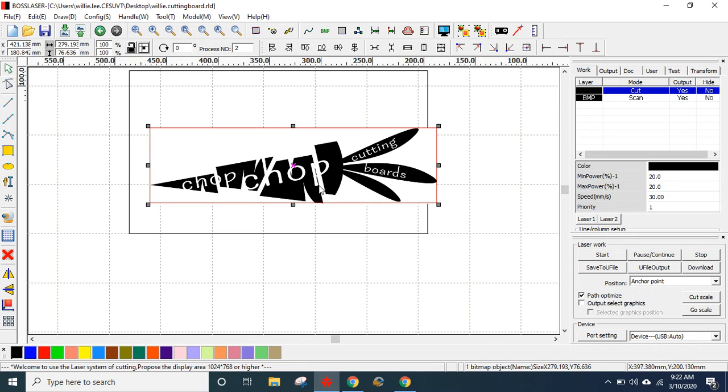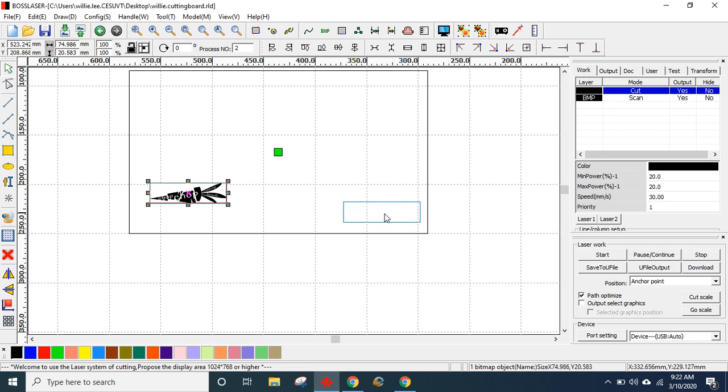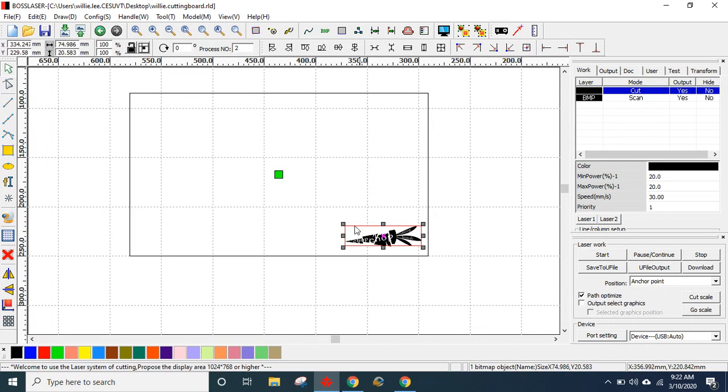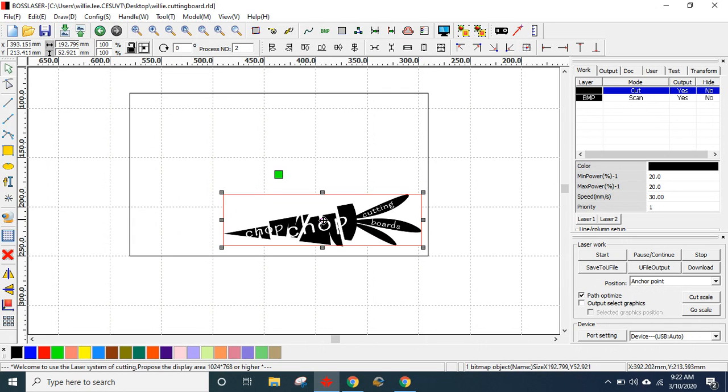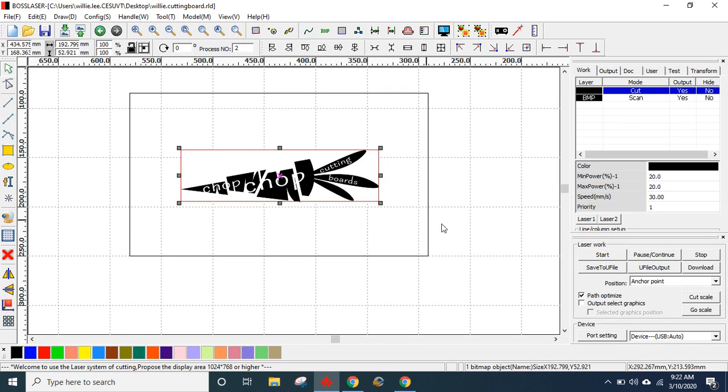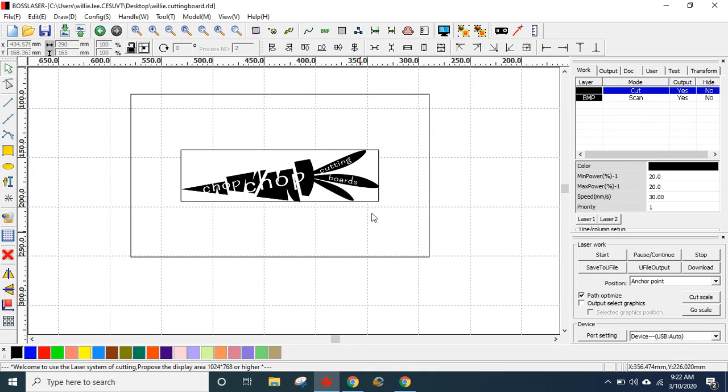Scroll wheel to zoom in and zoom out. If you want to put a really small design down in the bottom corner, you can. If you want to make your design fill the entire cutting board and center it, the way to do that is to select both of these, and you can use the alignment tools where I'm moving the mouse right now up here. You'll see this is center vertical, center horizontal. So now my design is perfectly centered in the center of the cutting board.